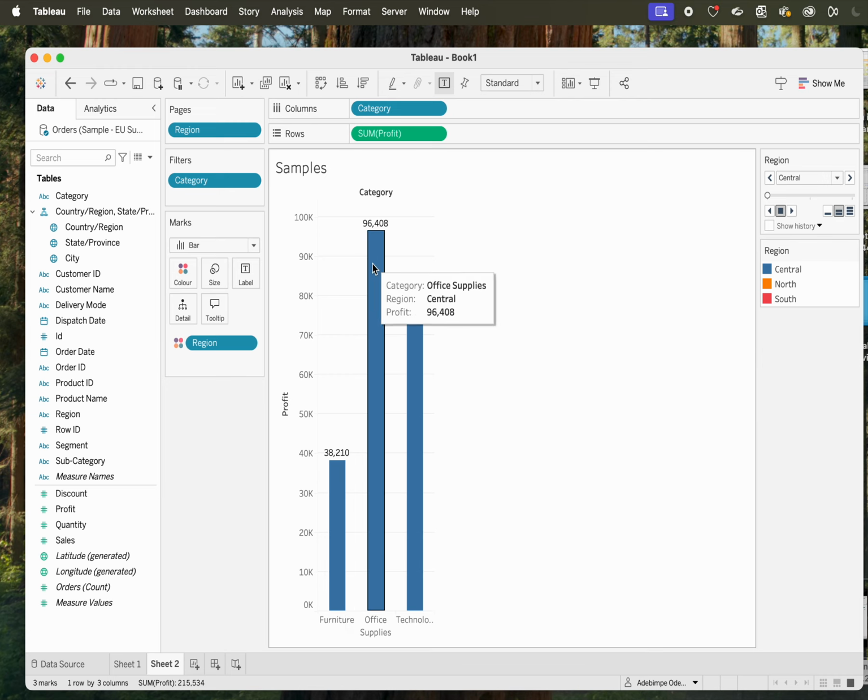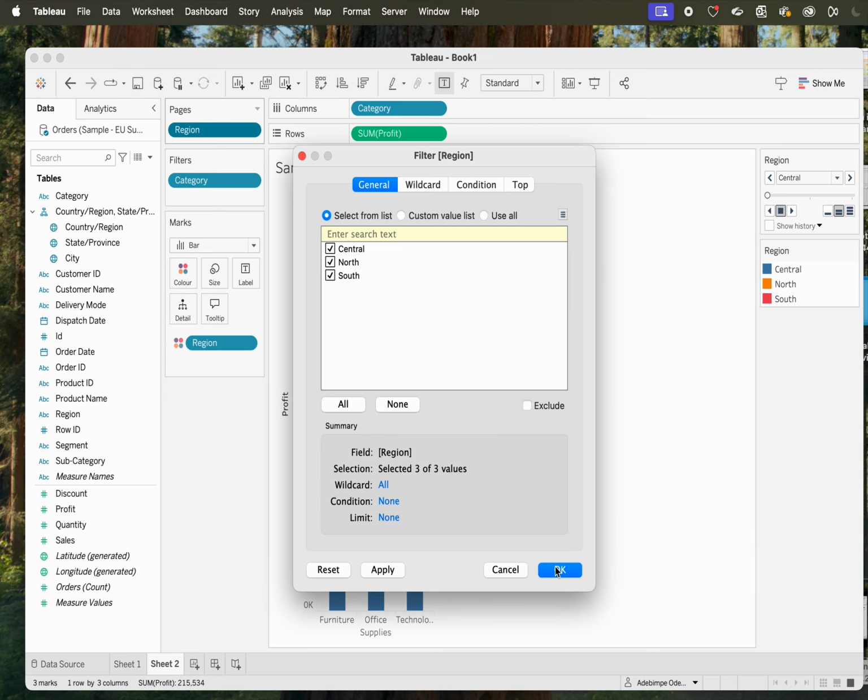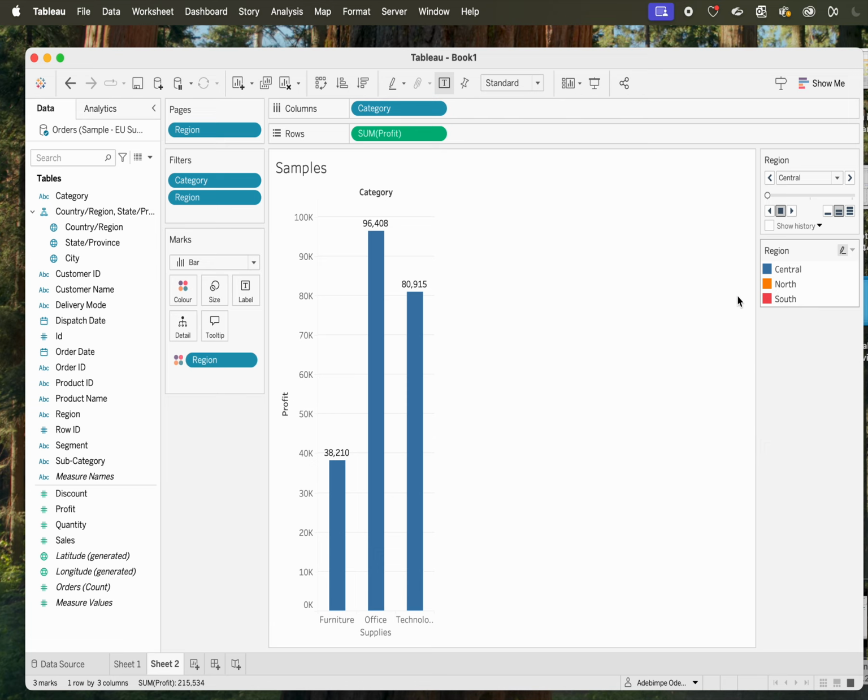It describes any color you see in here. That is red, that is north. Everything here is for central region. Obviously we do not have any supplies, but in case you see north and south, just know that a legend is a key that describes how the data is encoded in your view. So that's the legend here.